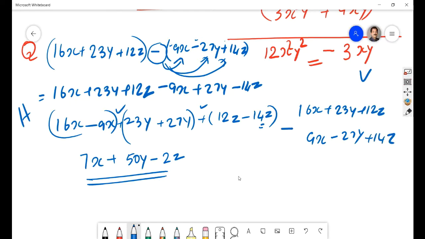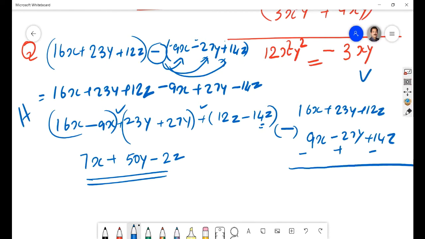Now the operation is subtraction. So we need to change the sign of all these. Minus 9x, this will become plus 27y, this will become minus 14. Now we will do the operation. Please remember that addition means simply add if like signs are there; if opposite signs are there, find the difference and put the sign of the bigger absolute value. Subtraction means change the sign and add. You will change the sign of the number to be subtracted and apply the rule of addition. Now it is in addition format.